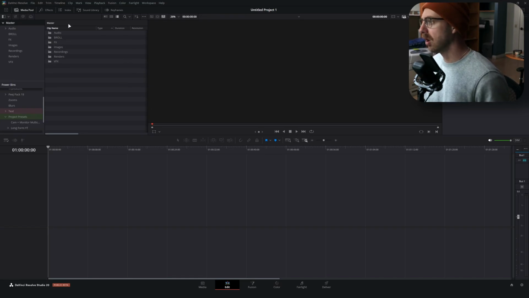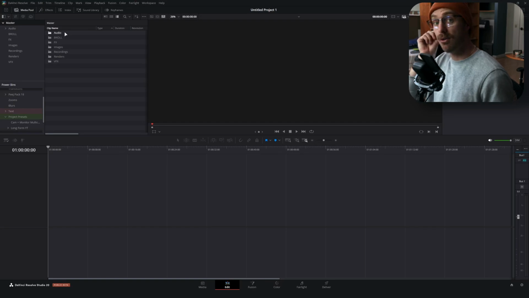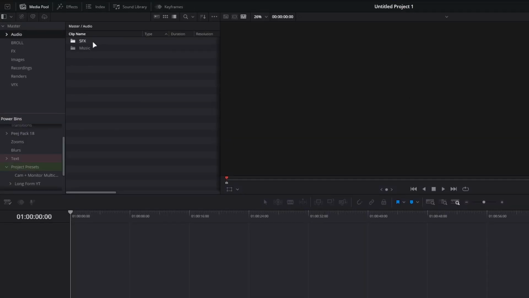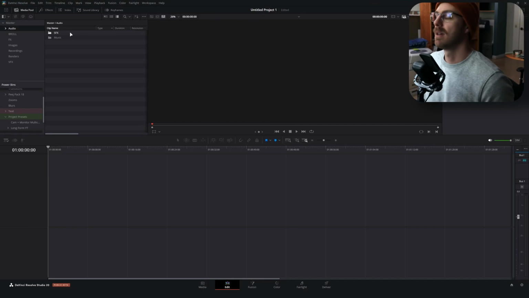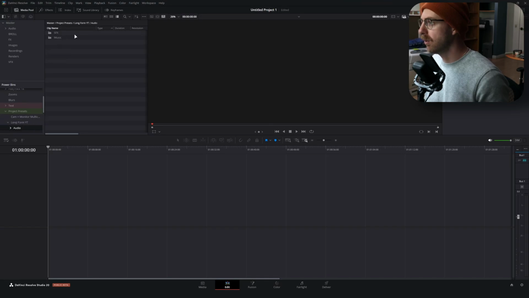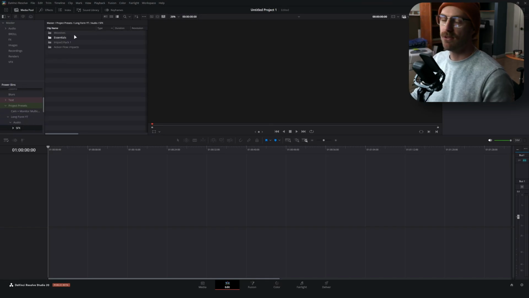I guess I could quickly call out what these folders are. I have an audio folder. I like to have one general audio folder and then I subdivide that into music and sound effects. So for me, when I'm looking for audio, I just go to my audio folder and then depending on whether or not I am looking for a music track or a sound effect, I will then go within. But what I do want to call out, and again, these are set up in my power bins, in this folder I have sound effects already set up and saved in here.